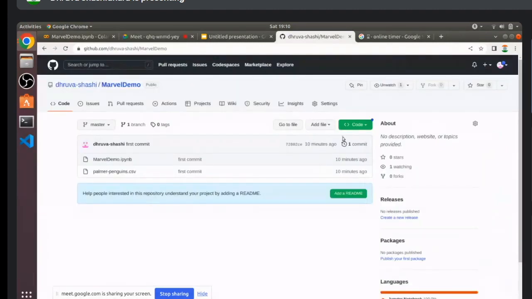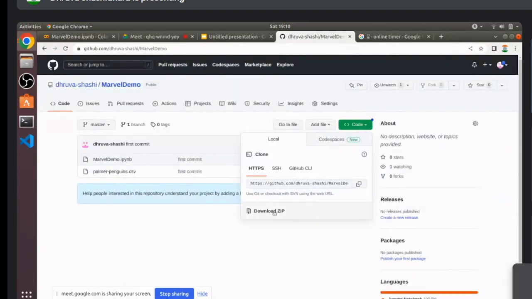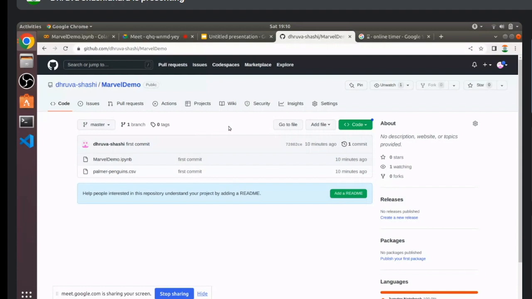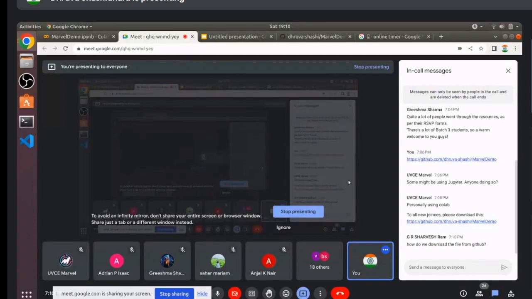I want you to download it as a zip, later extract it, and then we're going to be using that. You can use it either in Jupyter Notebook or in Google Colab. I hope you got it. Is it clear?